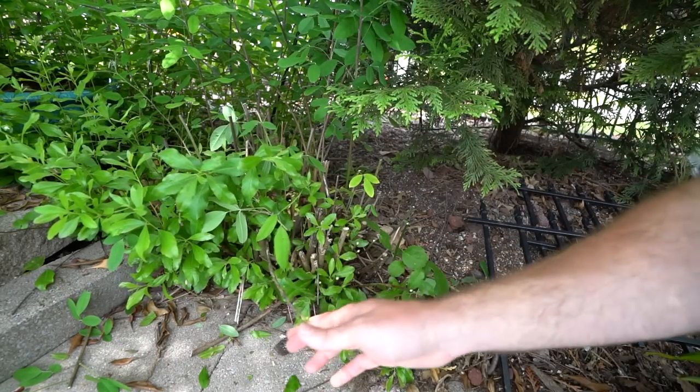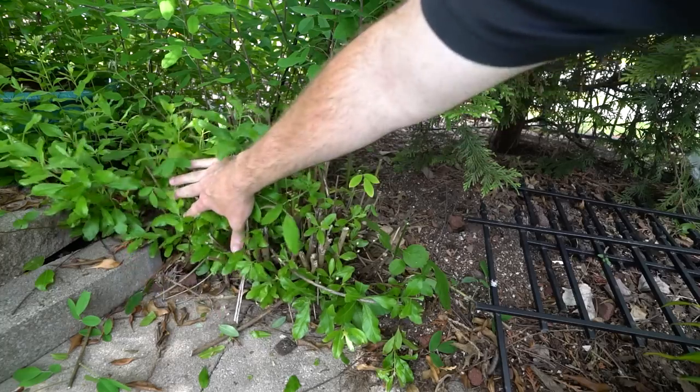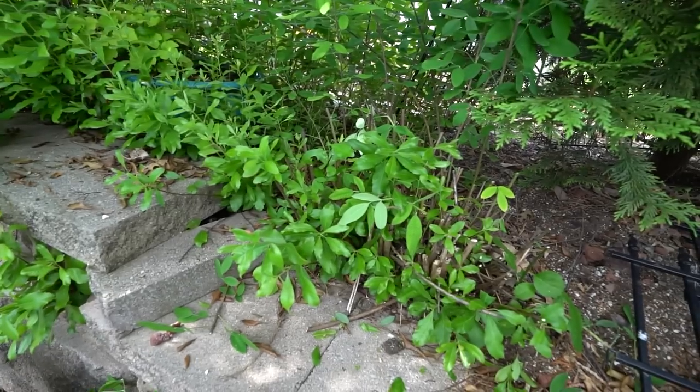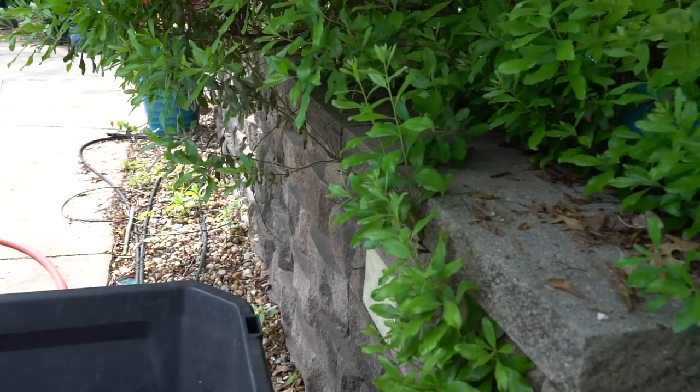There's also a lot of little bayberries coming up over here too. That's new. I didn't know that they did that, but look, it's coming. It's grown out of the wall. Didn't know that that was a thing. It's like a whole entire tree sticking out over there.